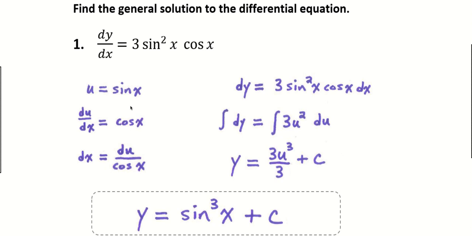The reference sheet you're able to have during the test, I don't know if you're going to need it or not. But here it was U substitution, and I'll say this right now before moving on: if I go too quick, obviously this is a video, you can pause as needed.